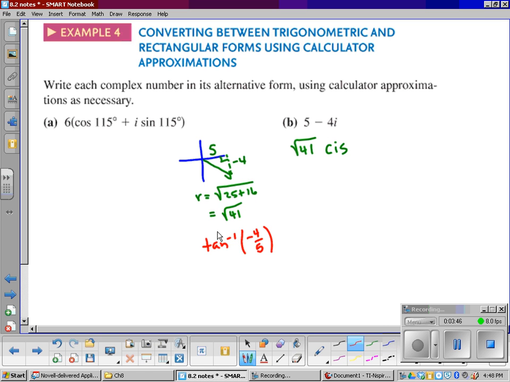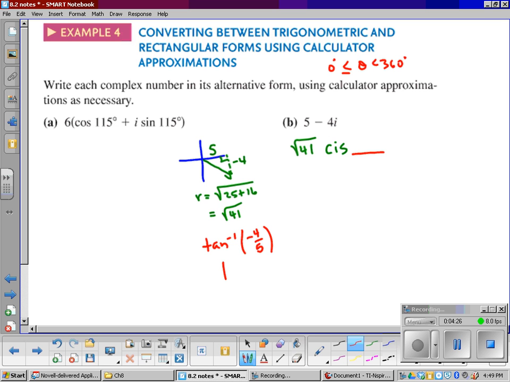Now, before we actually take this to the calculator, let's think about it first so that we can figure out what our calculator is telling us. Usually these instructions are going to say to give your angles for theta between 0 and 360. And they usually include 0 and not the 360 degrees. Or they might tell you to do this in radians, but we'll do it in degrees. So think about what's going to happen when I ask my calculator, where is tangent equal to -4/5? Well, first of all, the hand trick won't work because 4/5, you can't make that happen on the back of your hand. So we know we have to go to the calculator for that.